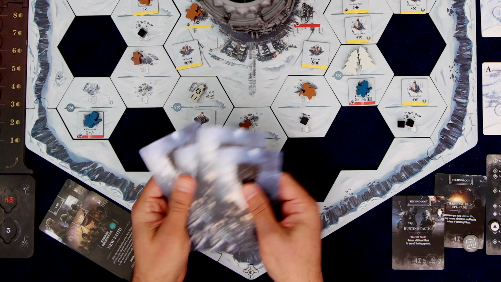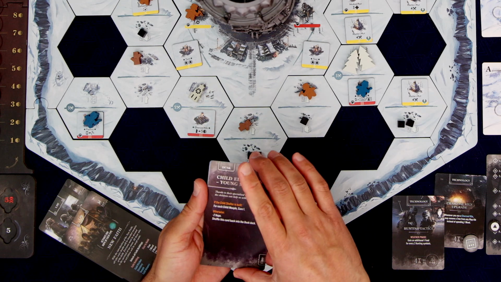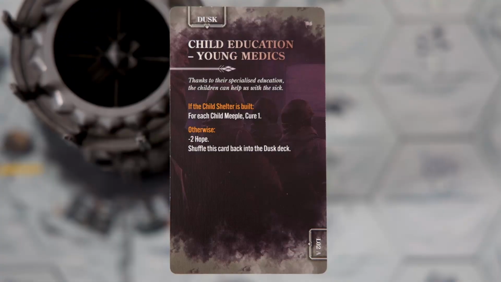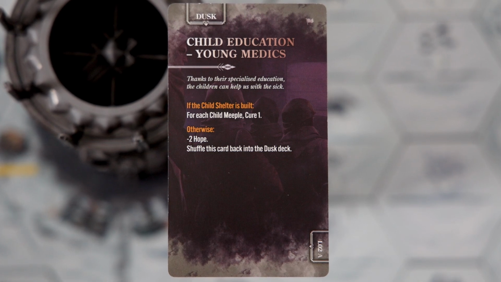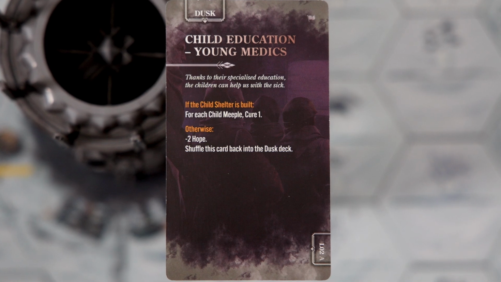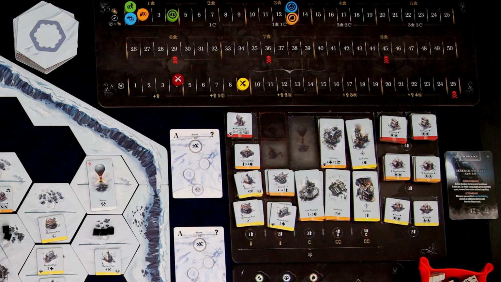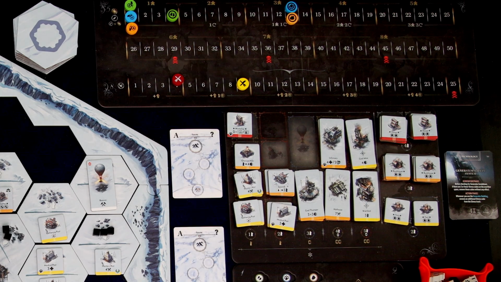Okay, dusk phase. Shuffle, shuffle, shuffle. Child education, young medics. Thanks to their specialized education, the children can help us with the sick. If the child shelter is built, which it is, for each child meeple, cure 1. All right, we got 1 child meeple, so we can cure 1. Don't mind if I do.